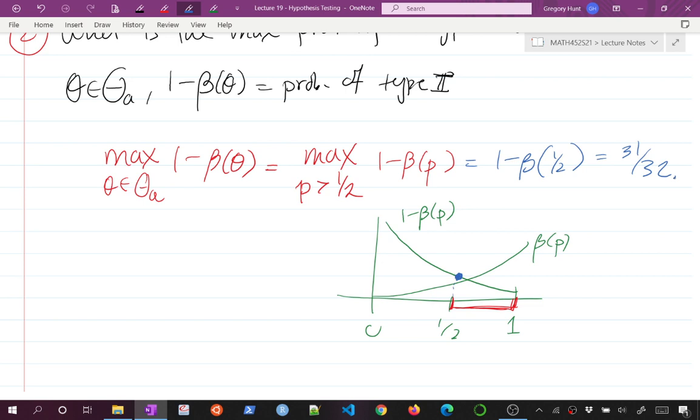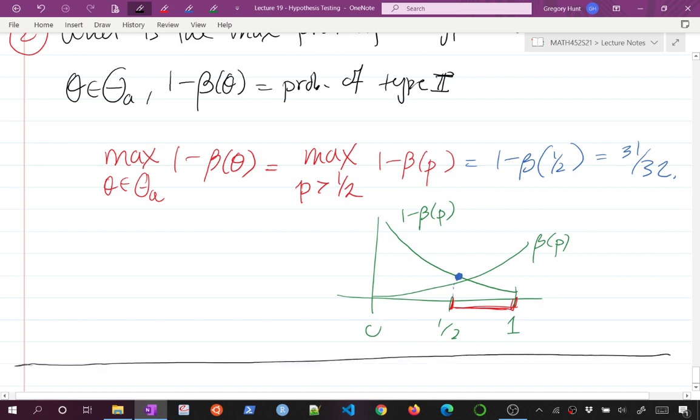So that's the basics of power functions, and they can tell you a lot about your test because ultimately we're going to bound these type 1 and type 2 errors in various ways, because what we want to do is come up with a test that minimizes both as much as possible. And so we're really going to be interested in using this power function to try to bound these things.